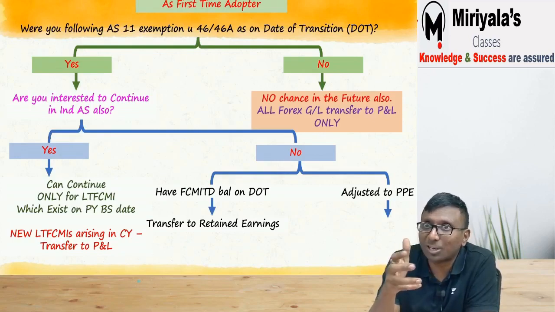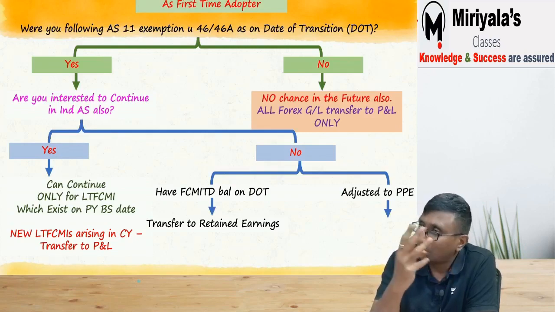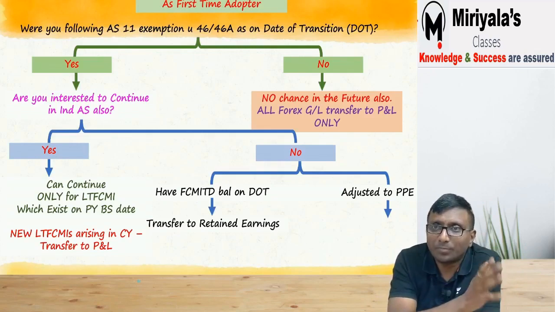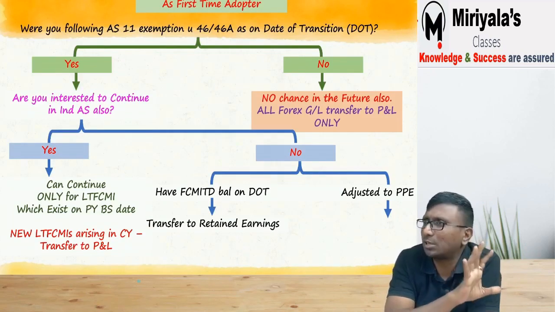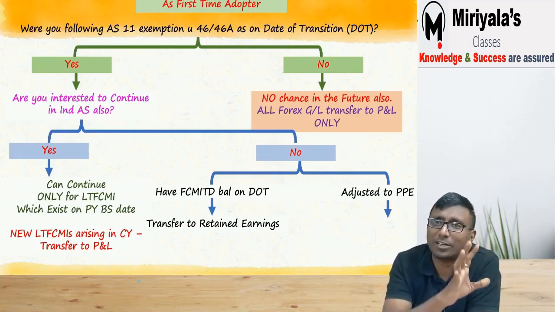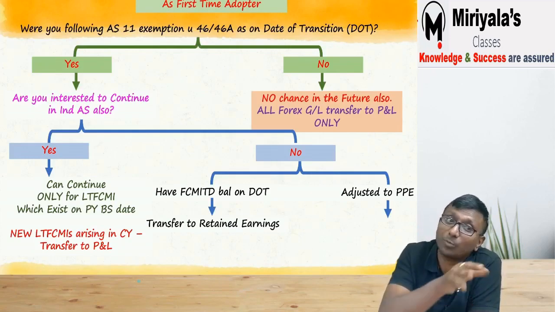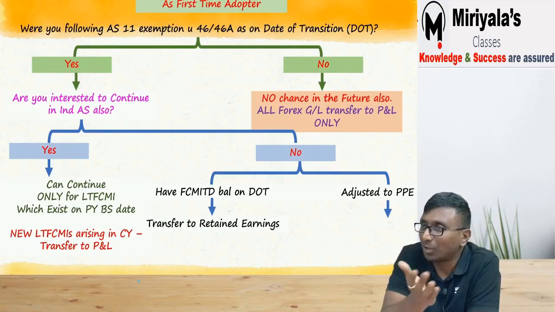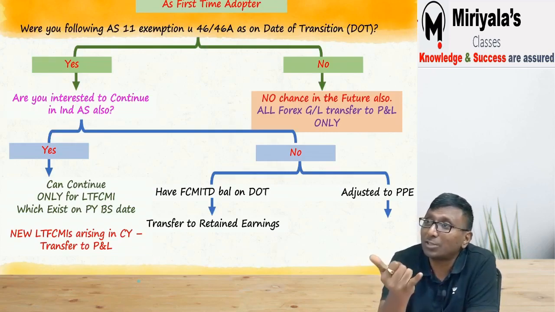For PPE, the deemed cost option is there. What is the deemed cost? Two or three options are given. In deemed cost, whatever I followed in the previous GAAP, something added, something deleted, take it as fully perfect. Don't make any change if you follow deemed cost of the previous year's carrying amount. That means, for the date of transition, one day before the date of transition, 31st March 2021.